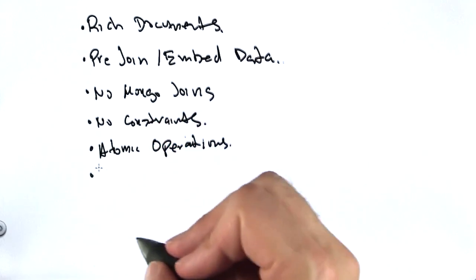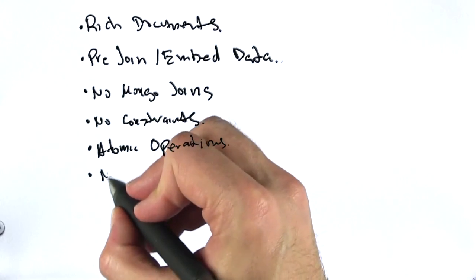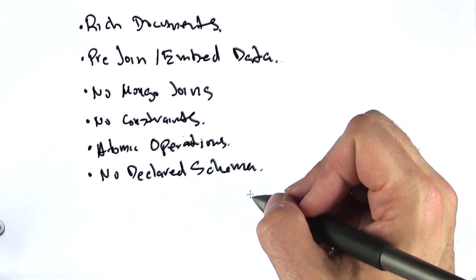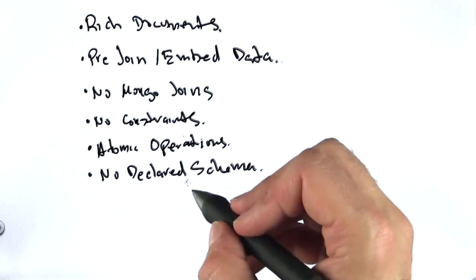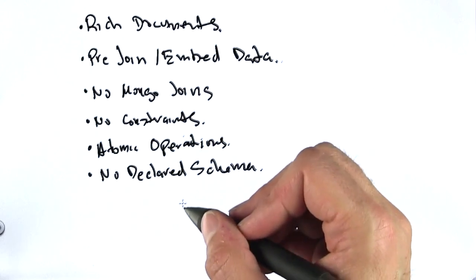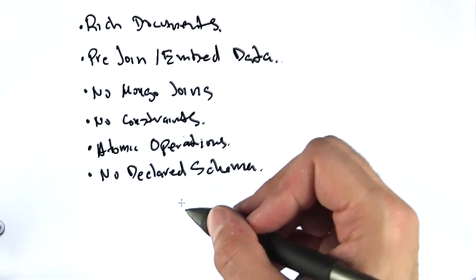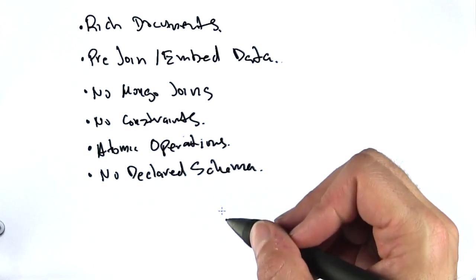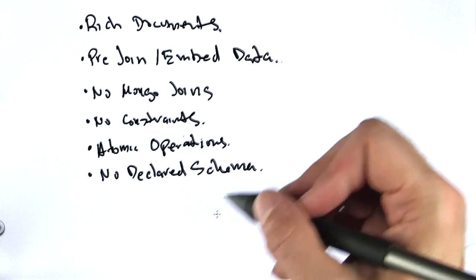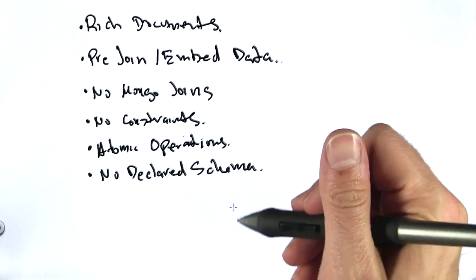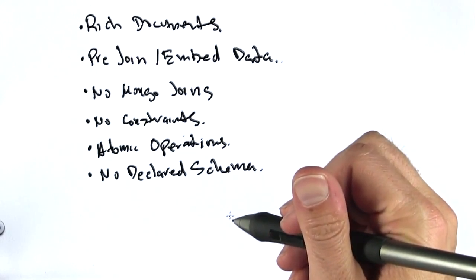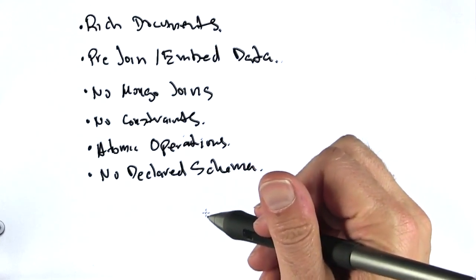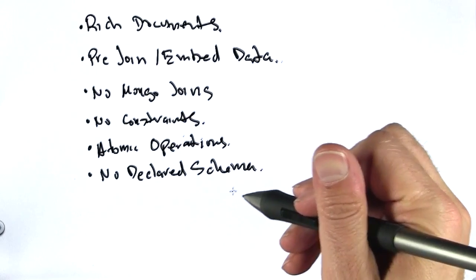And the final thing is that there is no declared schema within MongoDB, but there's a pretty good chance that your application is going to have a schema. And by have a schema, I mean that every single document in a particular collection is probably going to have a pretty similar structure. And there might be some small changes to that structure depending on different versions of your application, but mostly each document in the collection is going to have a similar structure. And even though it's not declared ahead of time, it's important to think about that structure so that the data schema itself supports all the different features of your application.